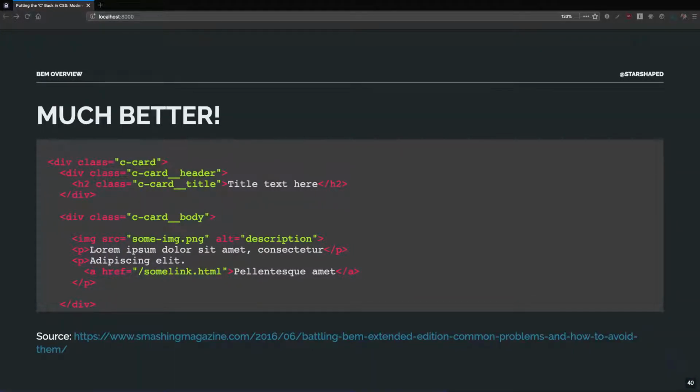So this is much better. The class names aren't as long, so the HTML is much easier to read. Also, to use the Cascade, I removed some of the classes from the image, paragraphs, and links in the c-card__body element. If these styles use the same font size, margins, padding, and so on as the default styles declared in a base or reset style sheet, you don't need to redeclare them here. Let the Cascade do the work for you.